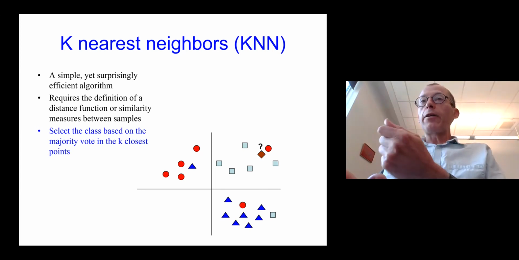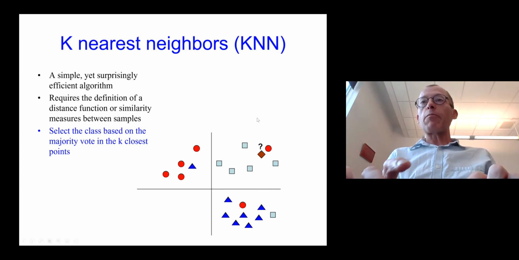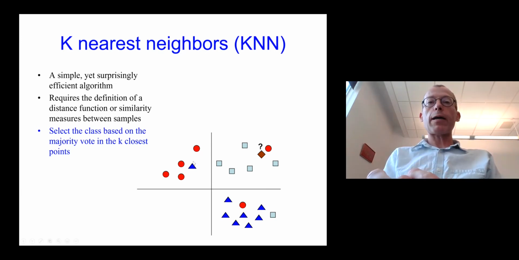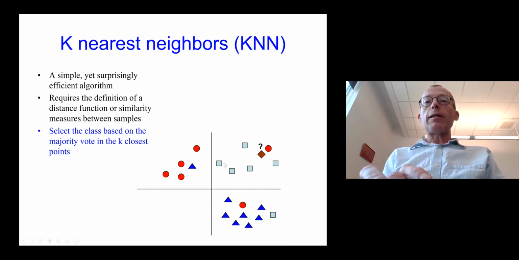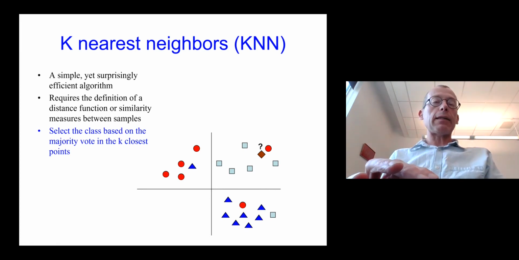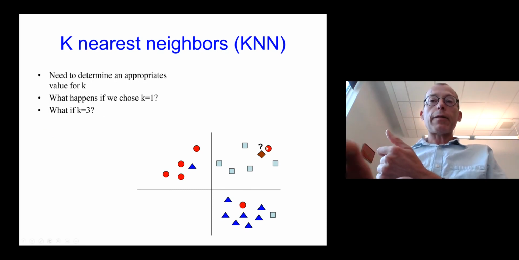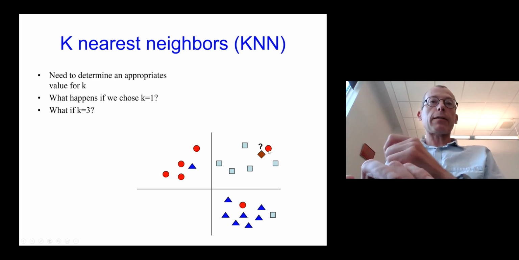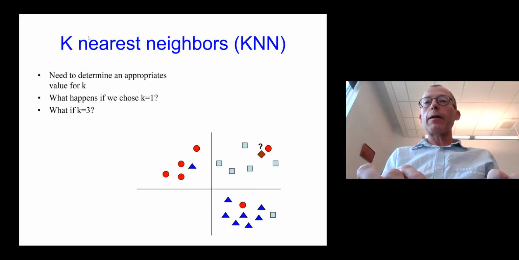And if you want to predict a new label, let's say that we have this diamond shape that we don't know the label for. So we have 3 classes in this image. We have the red circles, the triangles, and the squares. And now I'm giving you this diamond shape, and I want you to tell me what is the class of this diamond. Then I can look at the k nearest neighbors and decide, right? If I use 1 nearest neighbor, then I will choose the red one, because the closest neighbor is the red. If I use 3 nearest neighbors, then I will choose the blue squares, because 2 of the 3 closest ones are the squares.